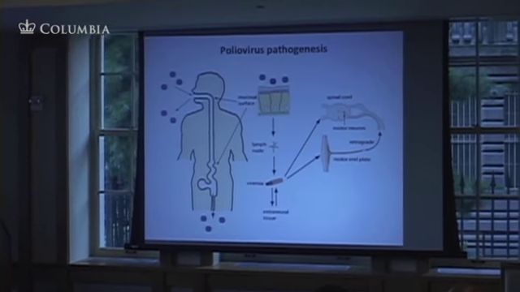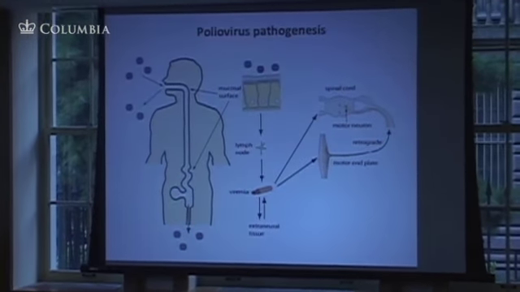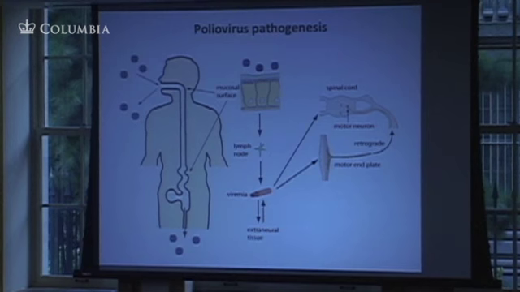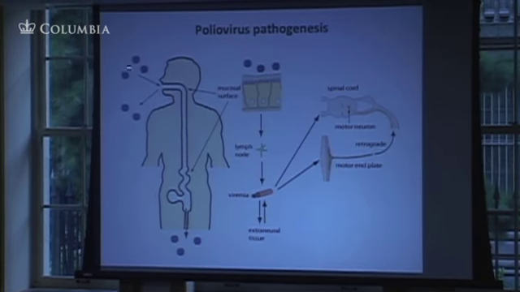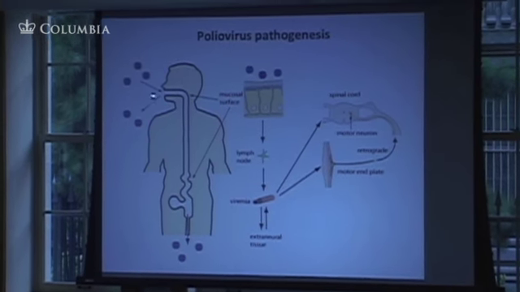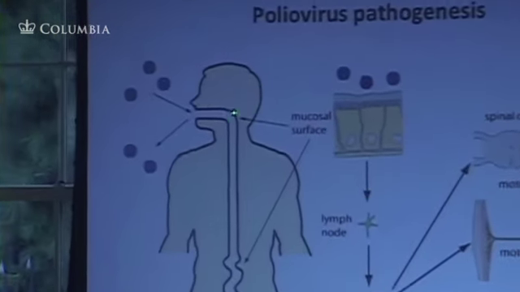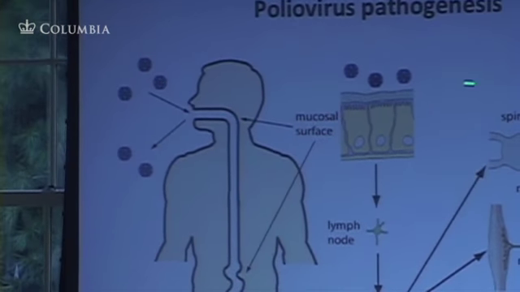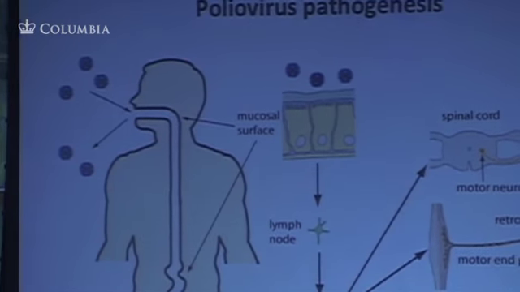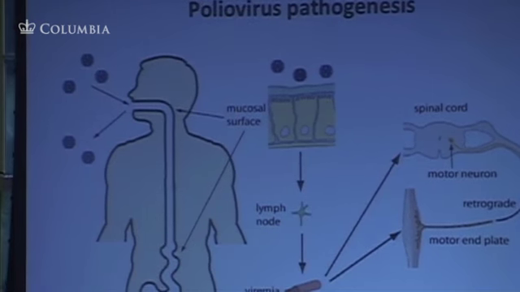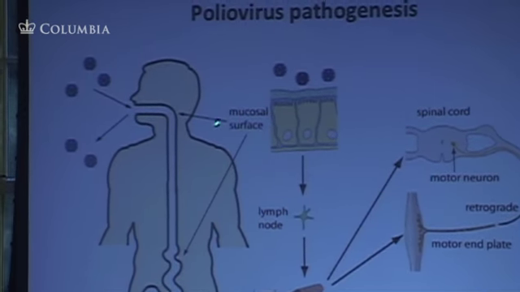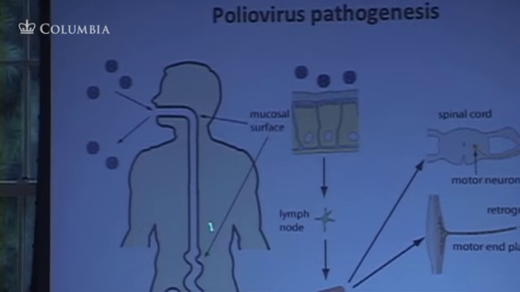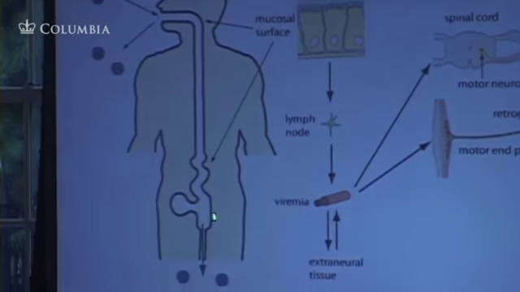Now, what does this do in people? So this virus causes poliomyelitis. This is a disease we acquire when we ingest the virus. So we show it here. Here are free virus particles. You ingest them, and they can replicate in the epithelial cells that line your alimentary tract. So this is an enteric virus. It can replicate in your upper alimentary tract, or it can make its way into the intestines and replicate there as well.